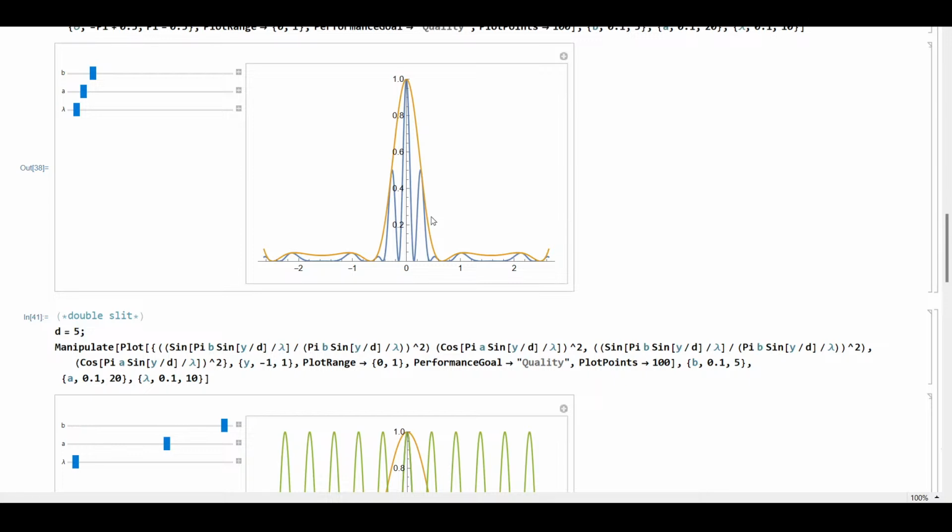This time the question says that slit width is kept constant. So slit width means B is constant, and then we are increasing center to center separation, meaning A. If I increase A, you see the number of these fringes increases. Let me start with some very small value of A. Here you see only one blue peak within that orange peak. If I increase my A, now 3 blue peaks are there within that orange peak. Increasing A even further, now 5 blue peaks. Keep on increasing, now 7, now maybe 9, now 11, now 13. Keep on increasing the slit separation, you see more and more of these Young's fringes within the diffraction peak.